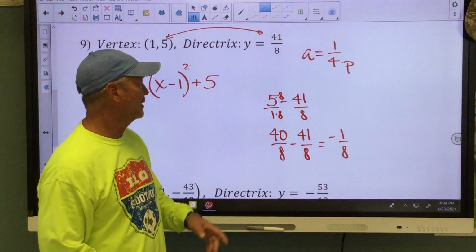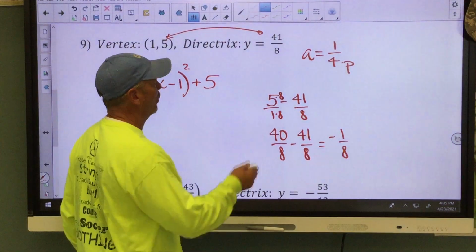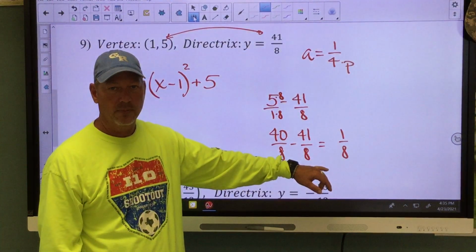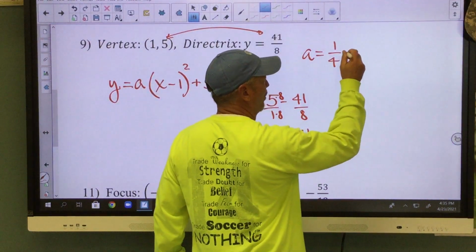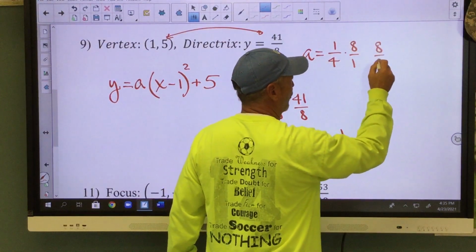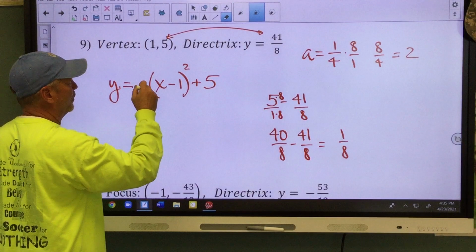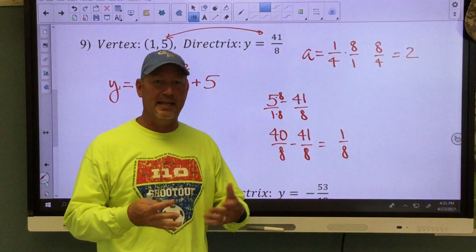But we're talking about distance, the distance between these two things, okay? And distance is always positive. So we're going to come over here and say, okay, distance is always positive. This is my p value. And we said if the p value is a fraction, we're going to multiply times the reciprocal. And this will give me 8 over 4, and we're going to find out that a equals 2. So my a value is 2. The question is, is it a positive 2 or is it a negative 2?